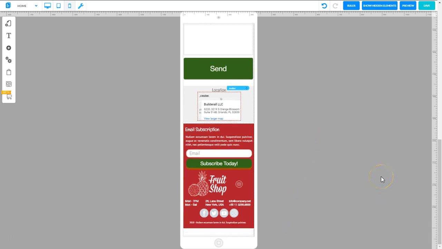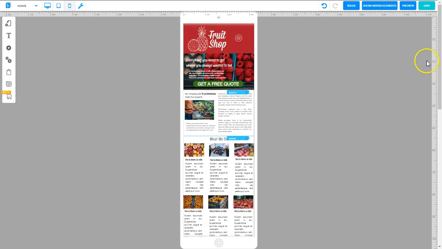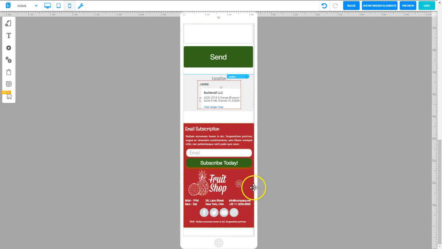One thing I noticed, I think I want to change. If you notice here in our footer, we have the logo and our burger menu right to the right. I want to mimic that up at the top. So I'm going to move our logo over. I'm going to bring our burger menu in the header up, shorten it a bit and center it to mimic what I have down here in the footer.